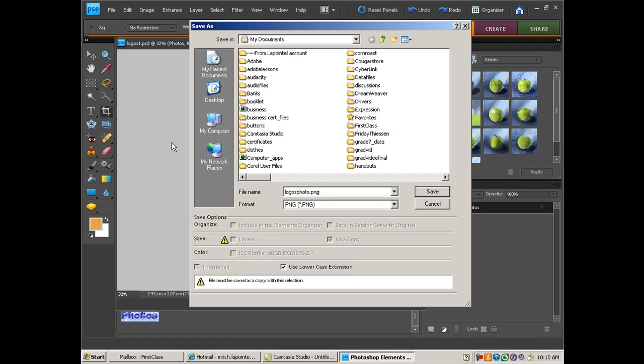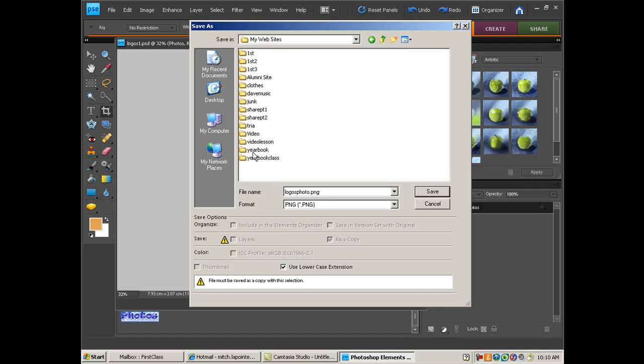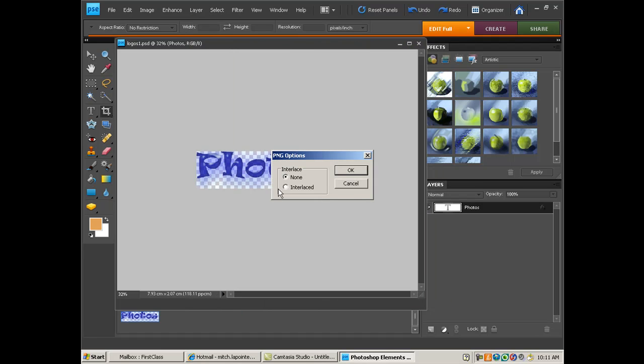And if you know you're going to be using this in a specific folder, like your yearbook folder, save it there instead. So that way you don't have to look for it over and over again. Especially when I'm doing websites, I like to save things right into the website that I'm going to be using this in. So I know that I've got a website called Yearbook going, and I've created some Photoshop images in here, and I'll save it right there. And apparently interlaced is the way to go. That way it's going to look a lot more like what you wanted it to look like. So choose interlaced here and then hit OK.